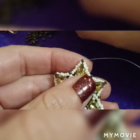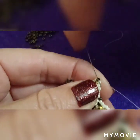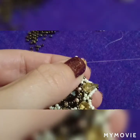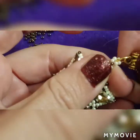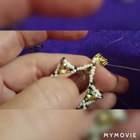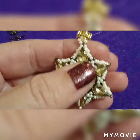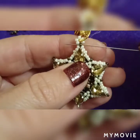5, and I'm gonna pick my clasp, and I will go through this bead right here again. Okay, you see? Now I'm gonna circle this 2 or 3 more times to make this stronger. Okay, so I have circled everything 3 times, and I have exited right here through this bead.